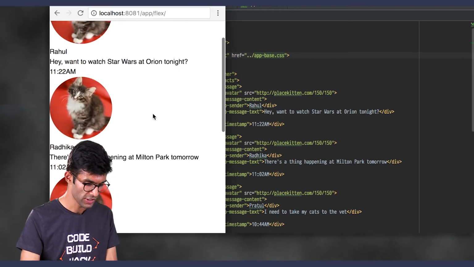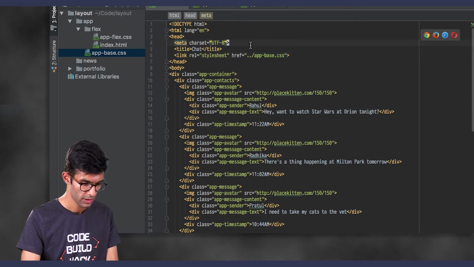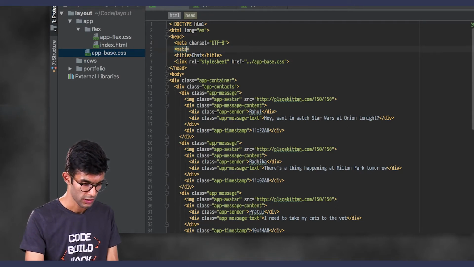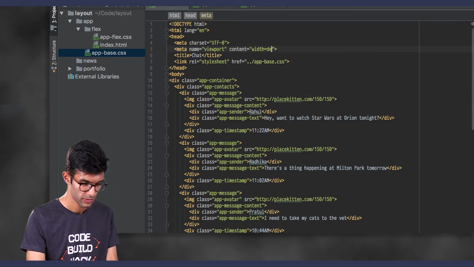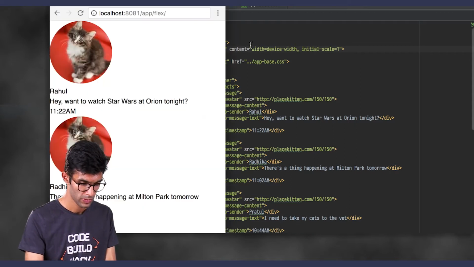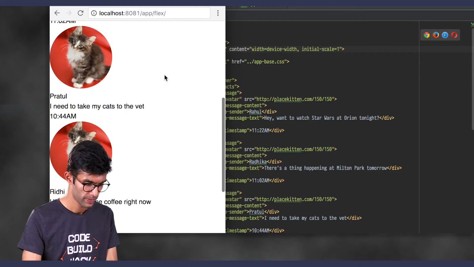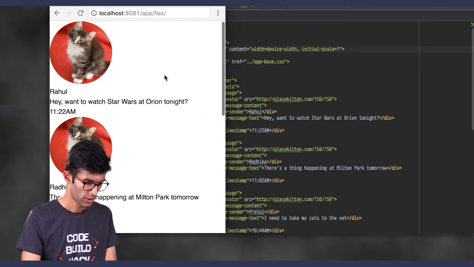So now this is what our page looks like. Let's also add the meta tag. Right.